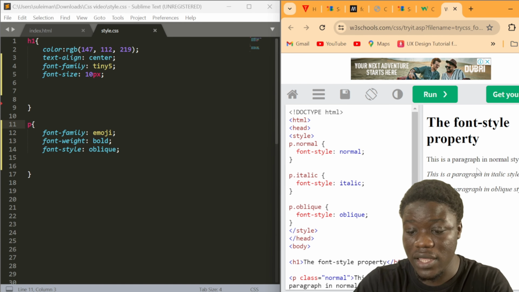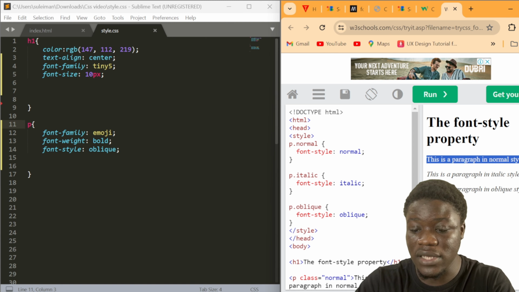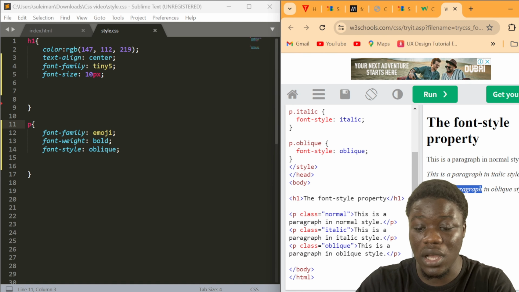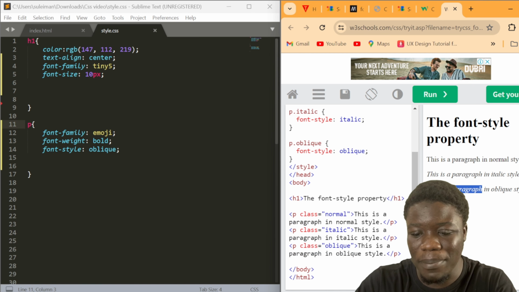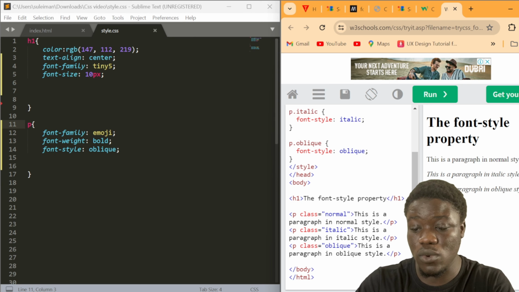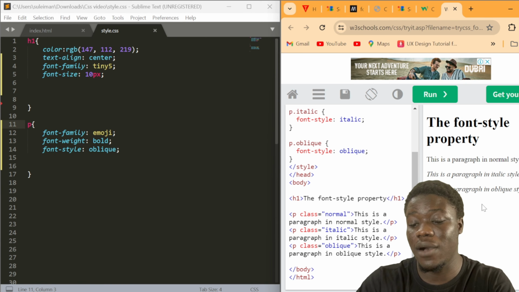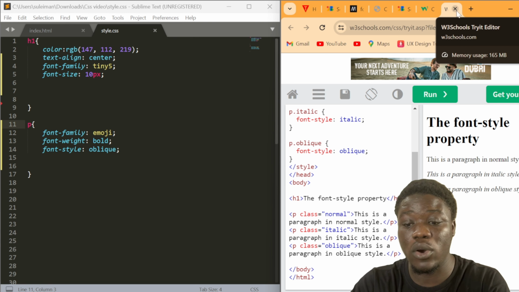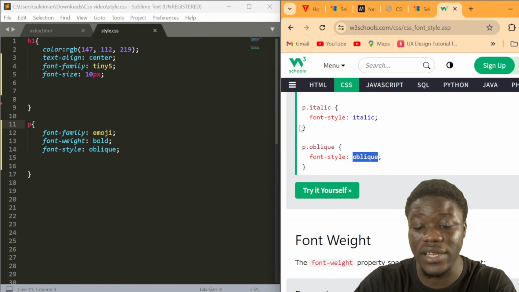So you can see here, this is the normal font, this is the italic, and this is the last one, oblique. There is not much difference between these two font styles. So you can go and explore other font styling, which are really amazing.